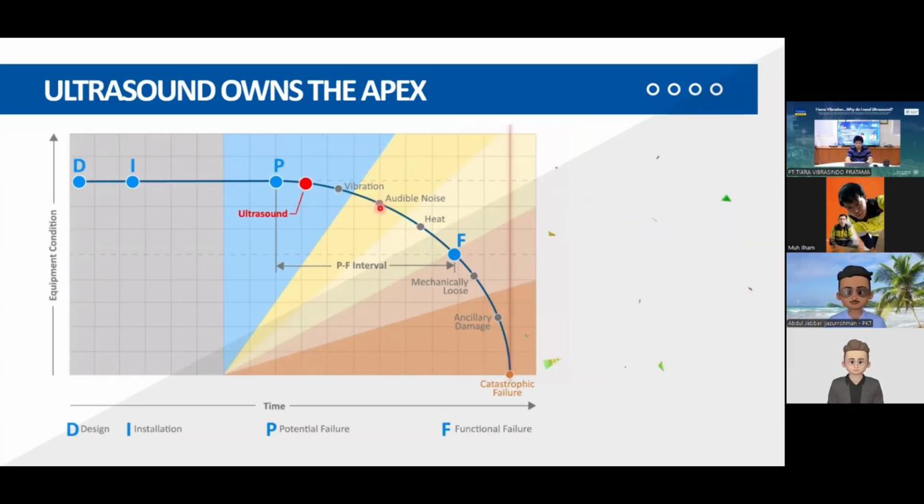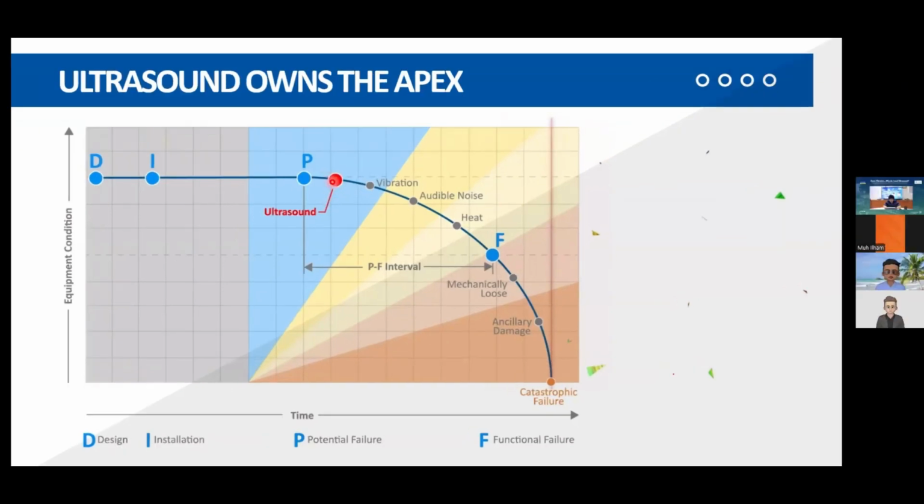So if you have ultrasound technology, the sound device is the first line of defense, because every mechanical problem generates sound first. You can detect it by sound until it moves to low frequency, generating vibration, noise, and heat also. You can go back to your maintenance department and find out what technology you have now, to improve reliability in your maintenance department.